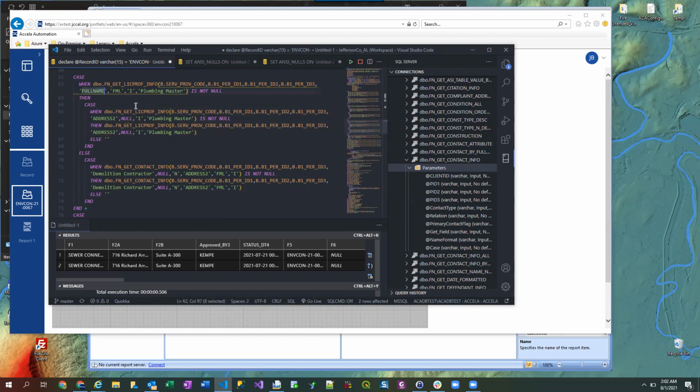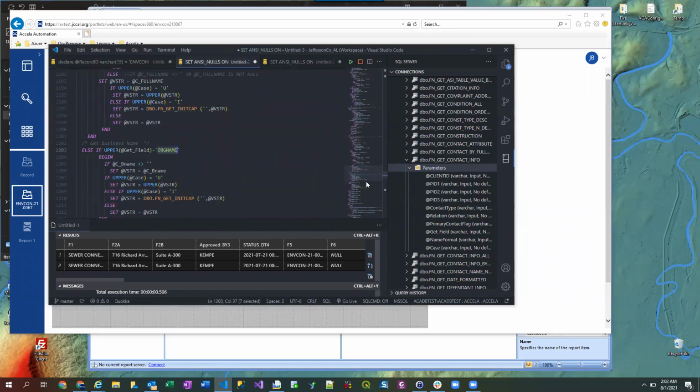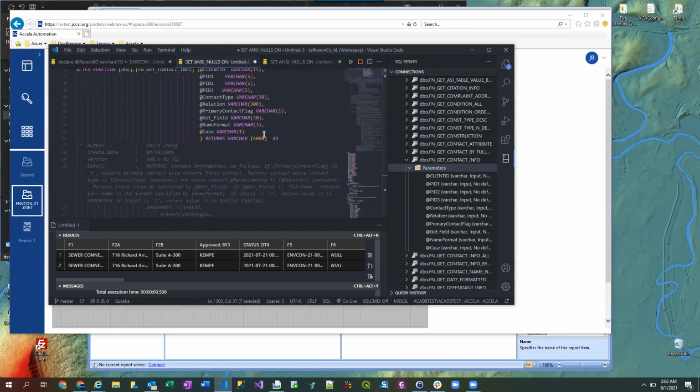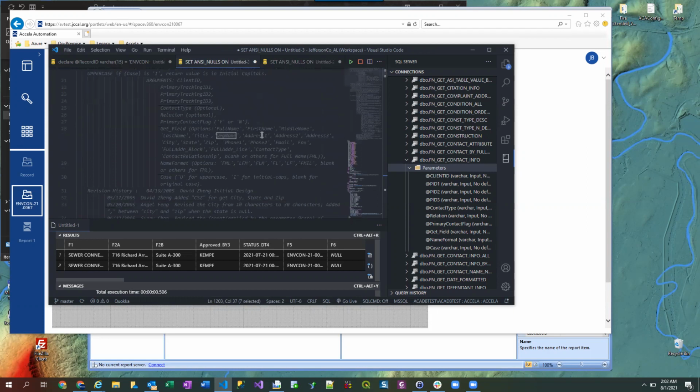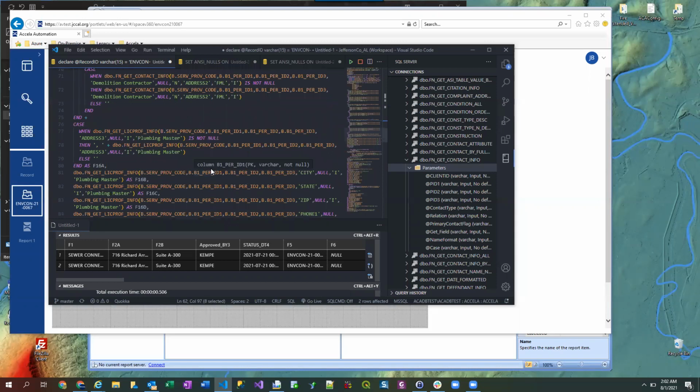I'm still looking for full name to be public. Make sure that address 2 exists in this parameter. Yes. Yeah, get field address 1, address 2, address 3 exists. So that's good. Okay.